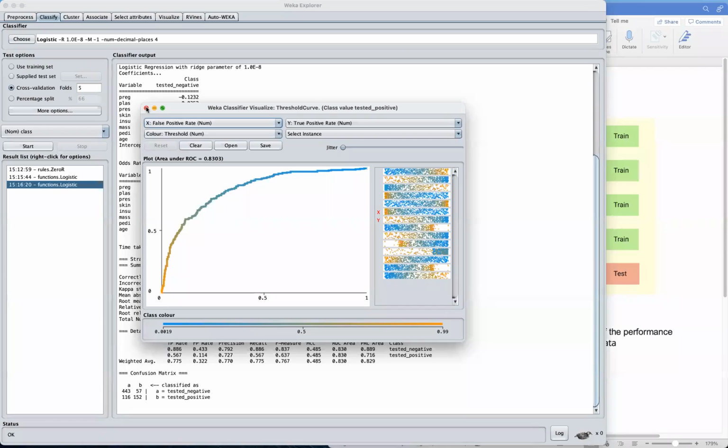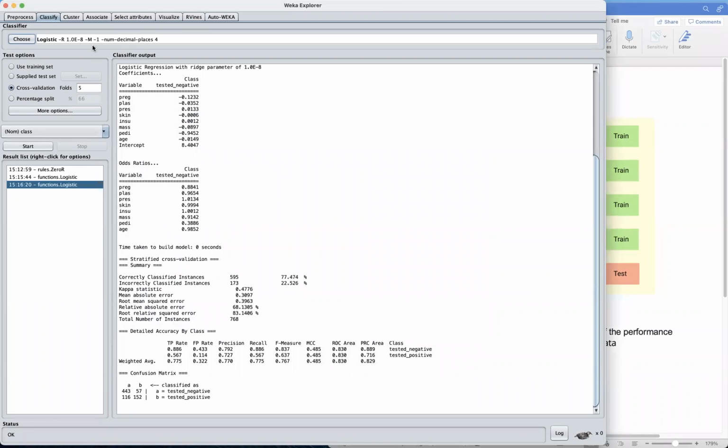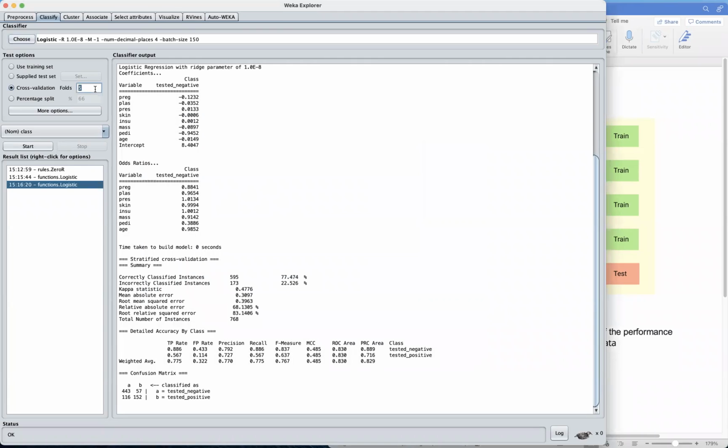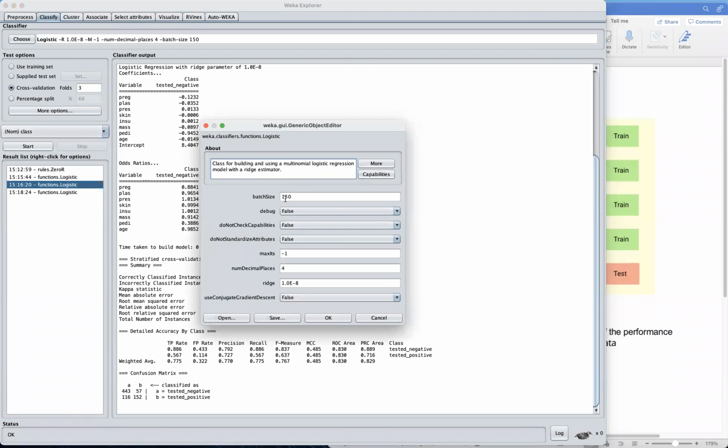All right. So again, we can fine tune this a little bit. We can say maybe we want to increase this to maybe 150, right? And we can probably reduce this to maybe 3 cross validation. Click start. Then you can compare and see how the ROC and PRC compare. If you compare with the previous, you can see there's a marginal improvement. Actually, it just remains the same. So you can play around with these parameters here, and also just changing between 50, 100, and 150.